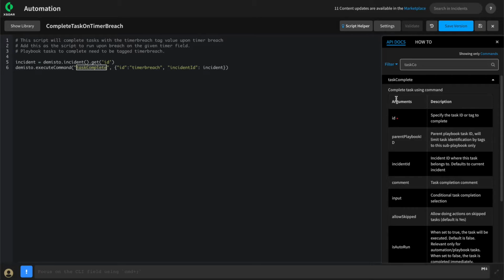It needs two arguments, one being the ID, which is either the number of the task or the tag that task is tagged with to complete. Next, it requires the incident ID, which is the incident ID where we would like to execute this command against. In this case, our current incident. We can save our automation and we can go set up a field that will use this on SLA breach.